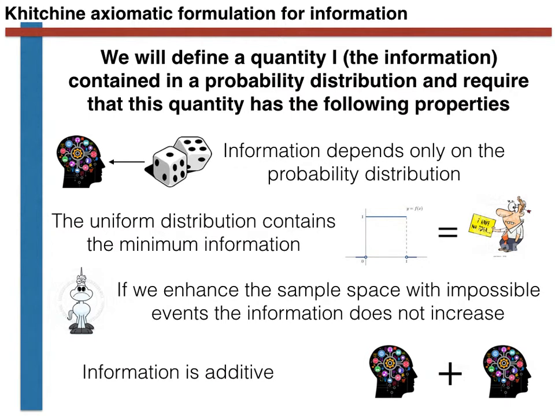The last of our requirements is the most difficult one. We require that our scalar quantity, the information, is additive. This makes sense linguistically. If I tell you two things about what might happen, you obviously have more information than if I tell you just one thing. However, it is very difficult to explain in words why the information would be additive. As always in mathematics, we need to be a bit more precise here than I've been with the sort of assertions I have made to justify the other axioms of information that I've discussed on this slide. I will come back to that in a moment though.